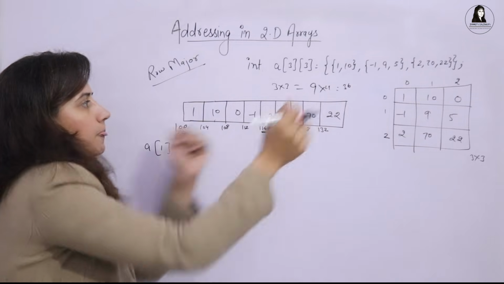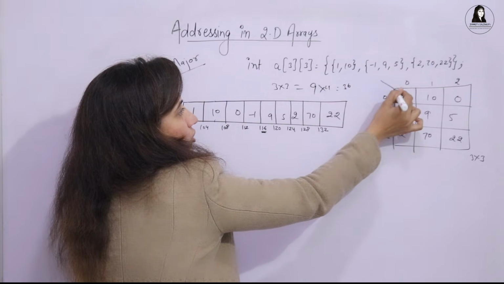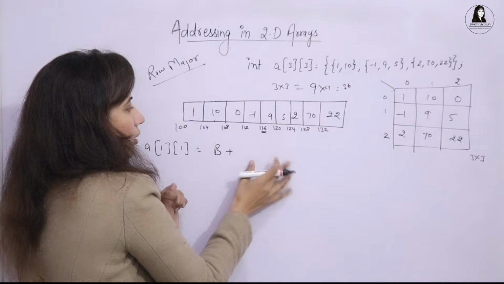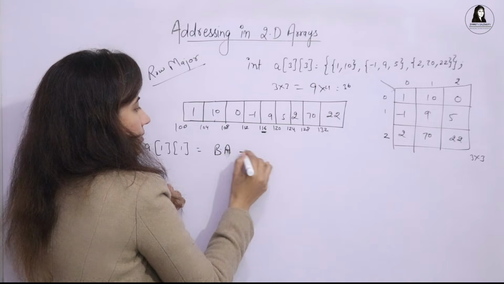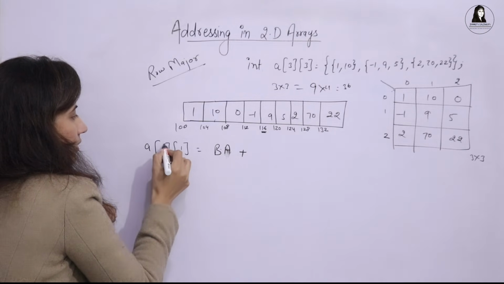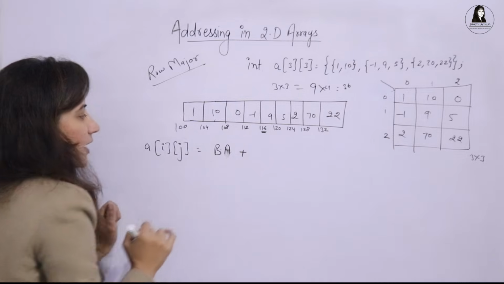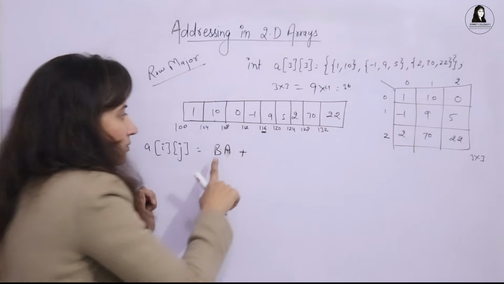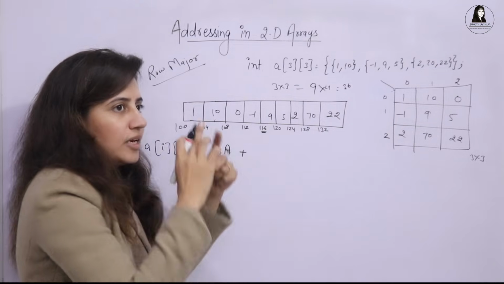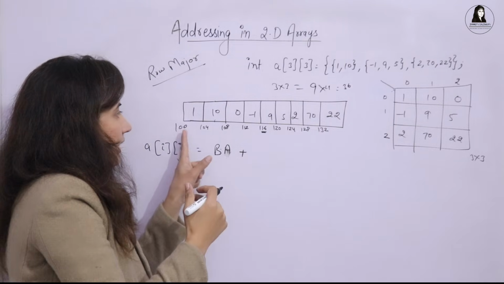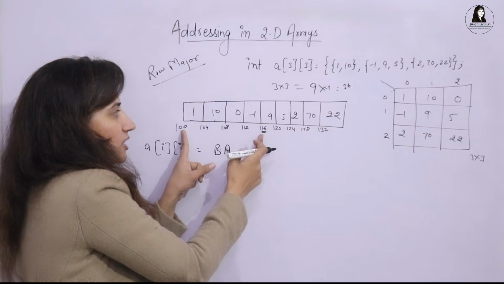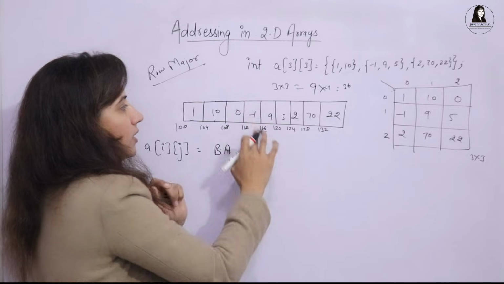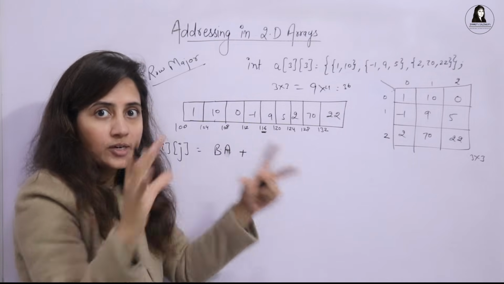There is a formula. See, you know the base address, you know from where to start, from 100, right? So to the base address, what are you going to add? Base address plus, suppose here I am taking I, J, for the general formula we are calculating, right? Ith index, jth index, I for row, J for column. Base address plus, now what? How many bytes to be added? Like base address 100 plus we will add here 16 bytes. So 100 plus 16, 116. So address of 9, for A11, would be 116. But how would this number of bytes be calculated?